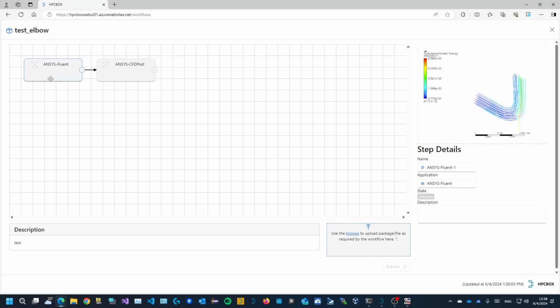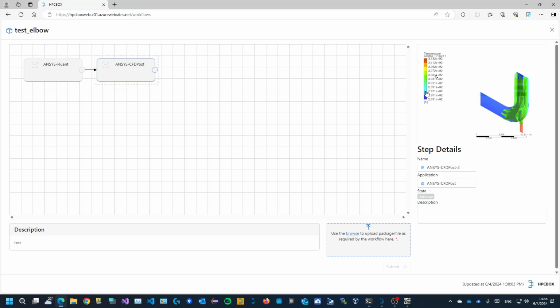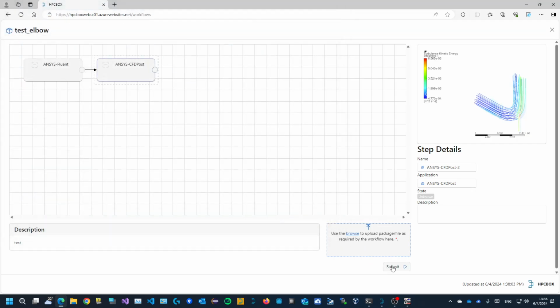So in this particular workflow, it's the same steps which we saw within the remote desktop environment. It's got ANSYS Fluent as the first step, and the second step is ANSYS CFD Post. Now, you can also see the images which were included as part of the workflow deployment. As a user who wants to consume this particular workflow, what they'll have to do is just upload an input file, and then they could just click on the submit button, and this is going to trigger execution of this workflow, which was created on the HPCBOX platform and which was customized and tested and deployed as a repeatable workflow on the system.